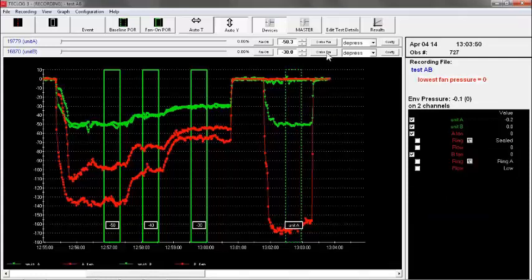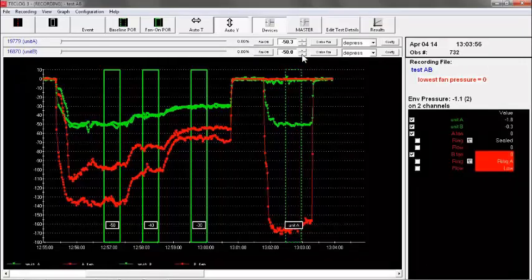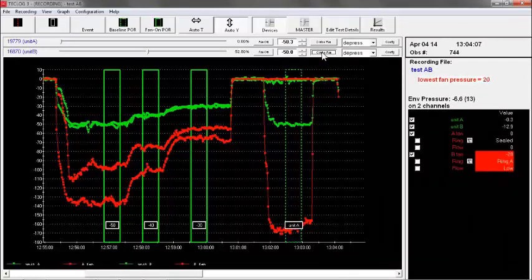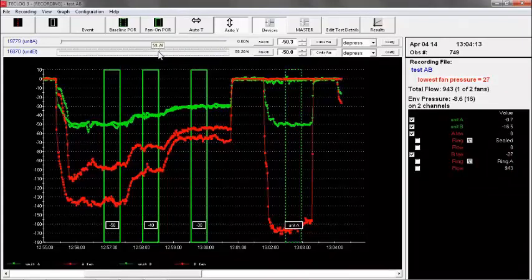Okay, now we'll set our cruise target to 50 for our unit B fan, and we'll hit cruise fan, and we'll let that one get up to 50. I'll pull that along to help speed it up here. And now we can see our unit B pressure here, we overshot it a little bit, so now it's backing off a little.